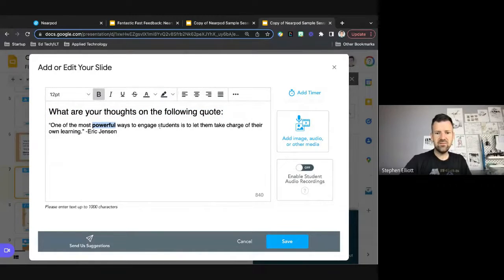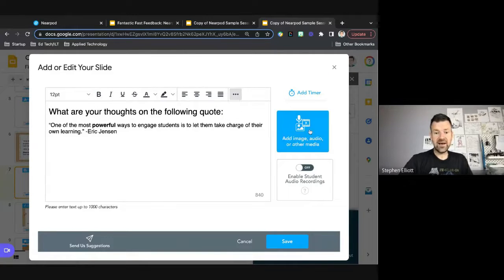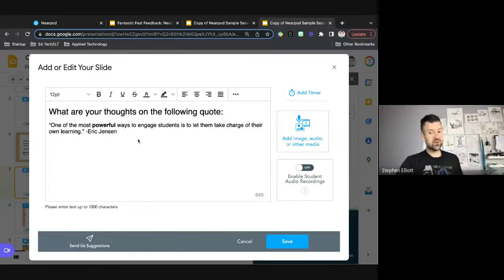These things I find help students who struggle with reading, as well as I can add an image. I can add an audio recording with instructions. I can add frames and sentence starters, just the regular stuff we do for instruction underneath. And I do that often so that students know where to start.